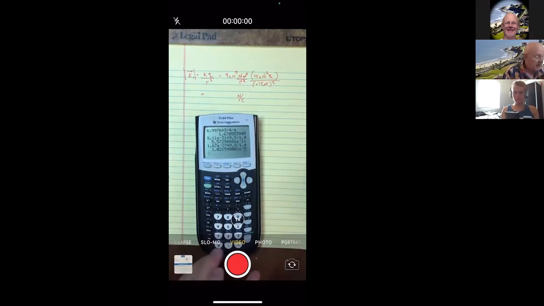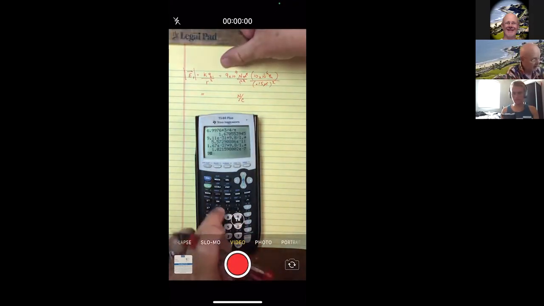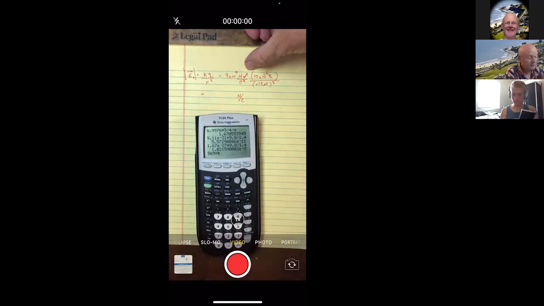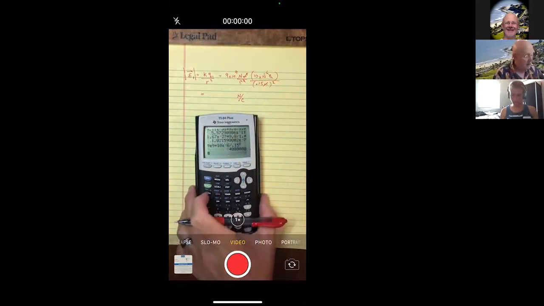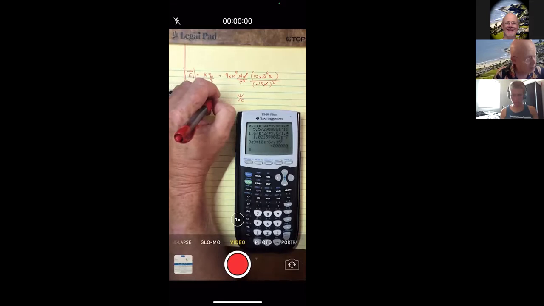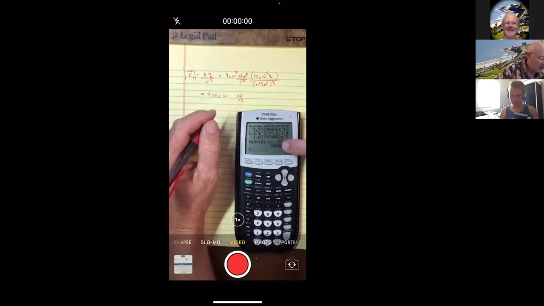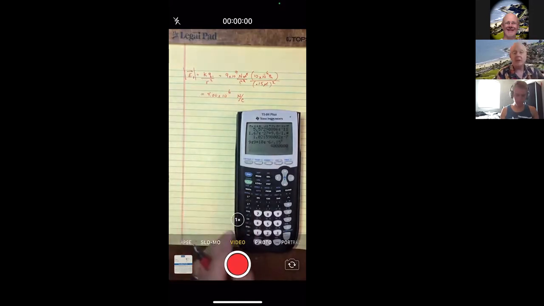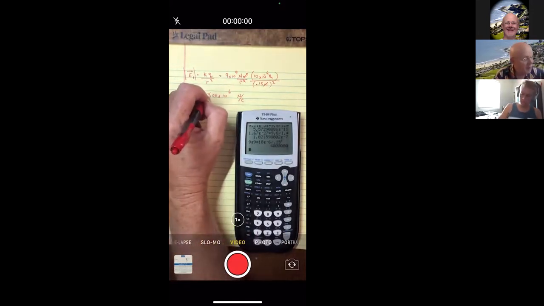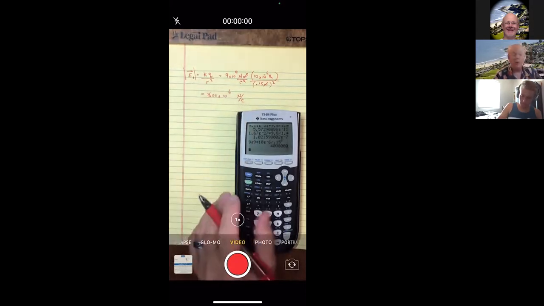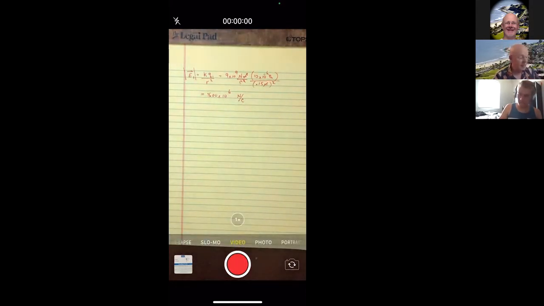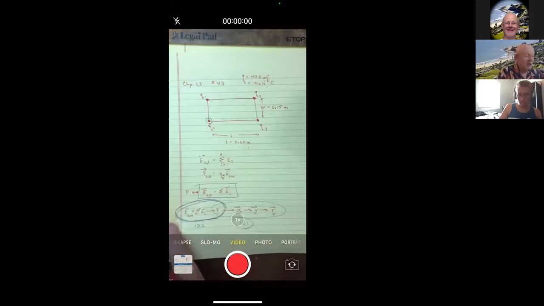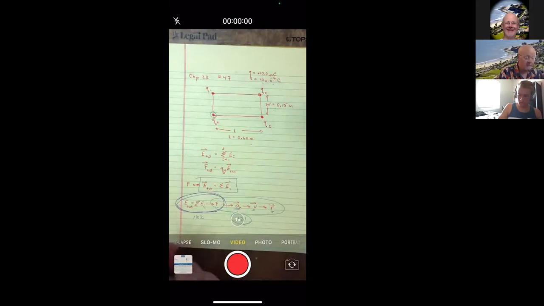So now grabbing my calculator, I can go 9 times 10 to the 9th and multiply it by 10 times 10 to the minus 6. And I can divide that by 0.15 squared, and I get 4.00 times 10 to the 1, 2, 3, 4, 5, 6. So this is 4 million newtons per coulomb for that electric field. Now that's the magnitude. Maybe I should come over here and give a direction.